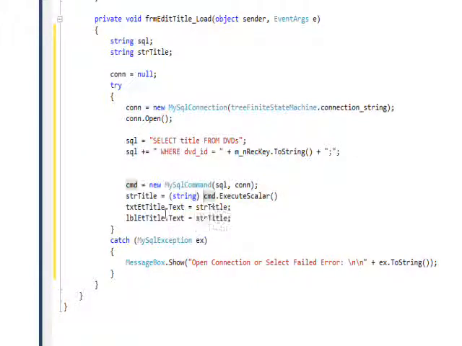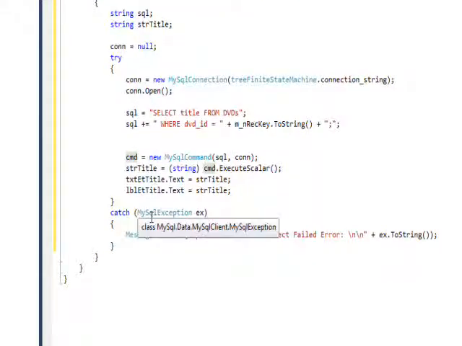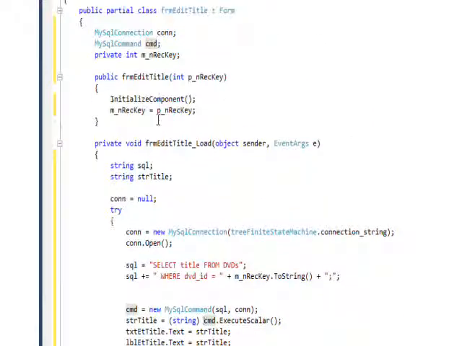This will set both the text box of ET title and the label of ET title. So we'll have a display of what the title originally was, and we'll have a copy in the text box, and that way we can edit it at will with all the original characters in there.